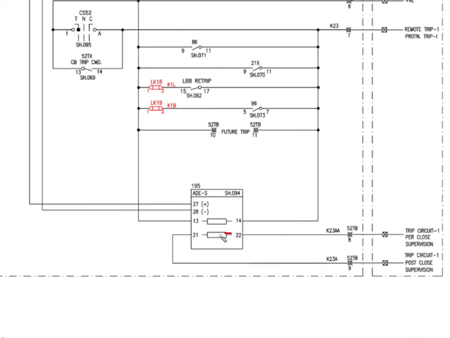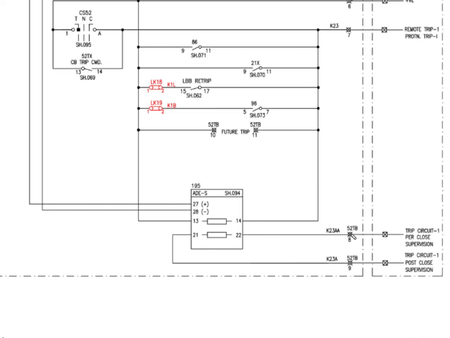It's given to this coil of the relay here, and the other end of the coil is given the post-close supervision. Then K23 is given to this coil, and positive is given to this coil. So one of these two, 95A and 95B, should be continuously on, which indicates that our tripping circuit is okay.